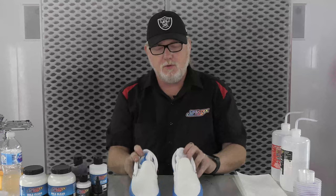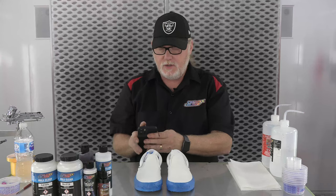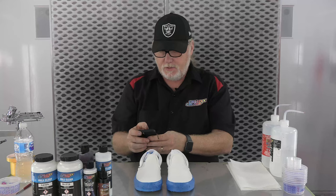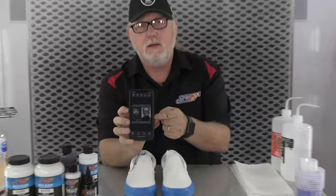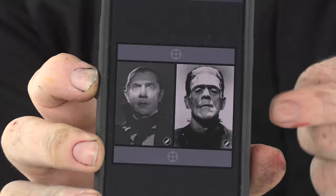That's close to automotive, it sounds like a van, but we got a couple of vans right here, and I'm going to do some mural work on it. We're going to do a tribute to classic horror movie genre. In other words, let me see, I'll bring my picture up here, and where is it? It's not there. I had it somewhere. There it is. We're going to do a classic version of Frankenstein, Boris Karloff's Frankenstein, and Bela Lugosi's Dracula. One on one van, one on the other.